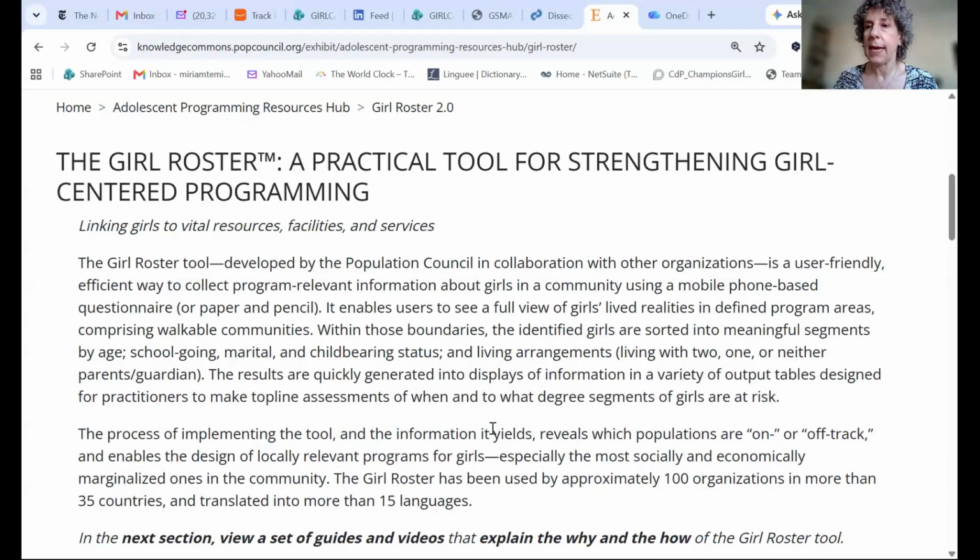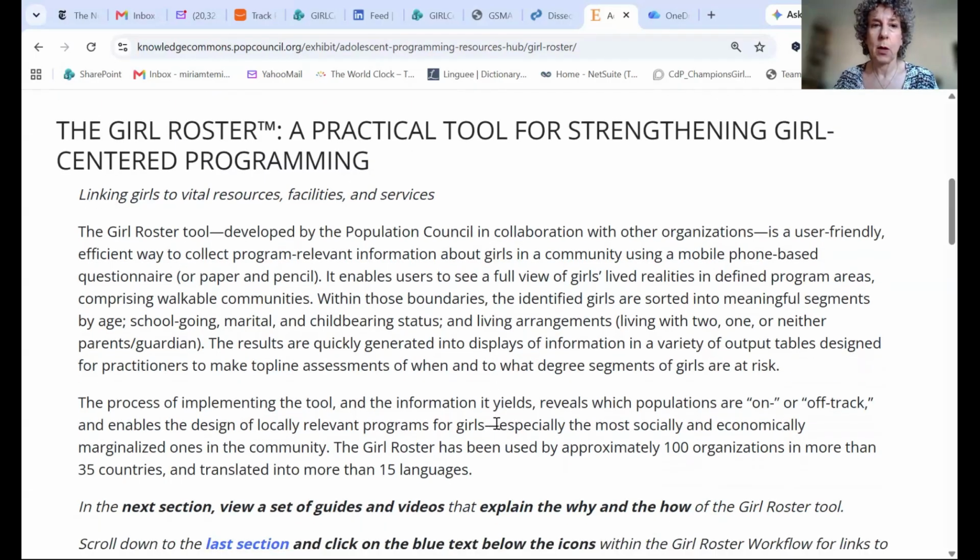Very briefly, it is a means of using a digital tablet, phone, or pen and paper to collect basic non-sensitive information regarding boys and girls, or just girls, in a bounded community. Built into it is the capacity to generate a table that aggregates the information on who is in this community, which can provide a basis for programming. So it can be informative about who to recruit, eligibility criteria, which community to work in, and how participants in a program align to the folks in the community. It's not an actual census. It's not specific enough for that, more of what we call a soil sample, to use a metaphor, to detect how salinated the soil is, for example.